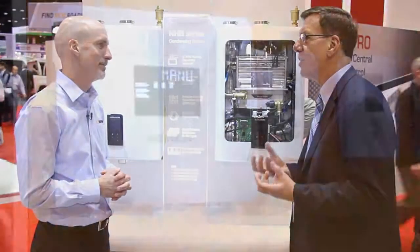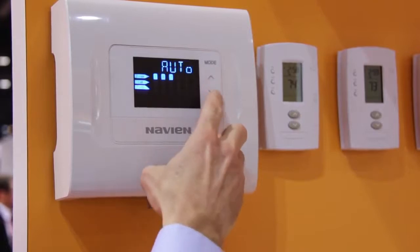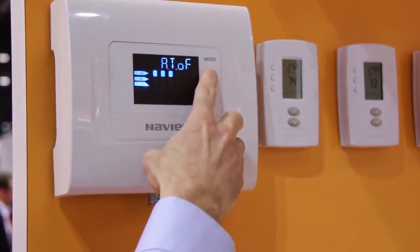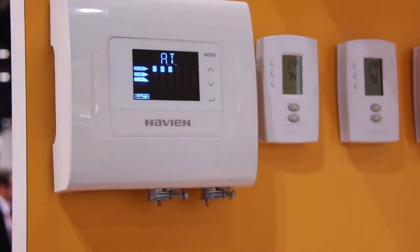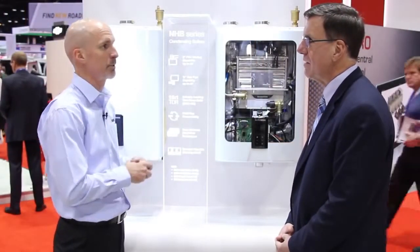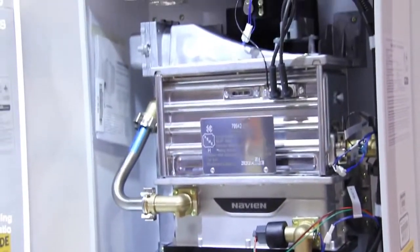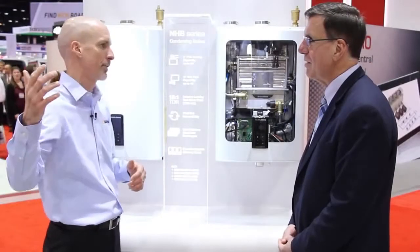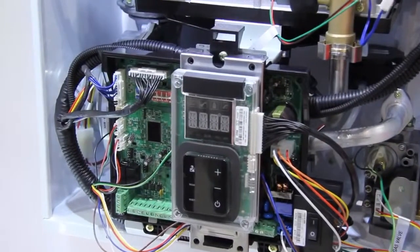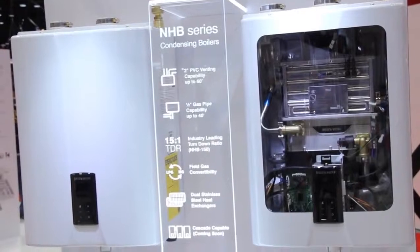Now, how do you control the zones? Last year, I introduced a zone relay panel to control your zone pumps. The nice thing is it can also interact with the new boiler, with our combi boiler, and show us error codes on the display. We can run the pumps individually, which is really nice for the service guy. You can turn them on and off right on the panel instead of running up to the thermostat and turning it on. It links easily with our products, gets a lot of information off the display, and they work very well together.